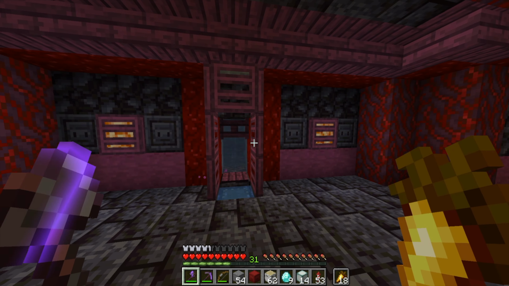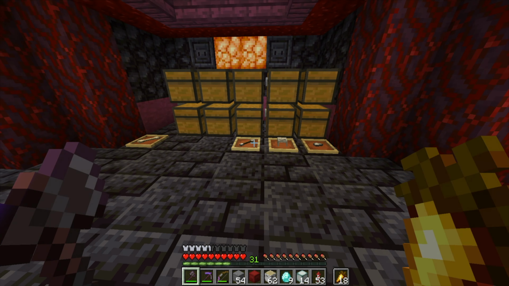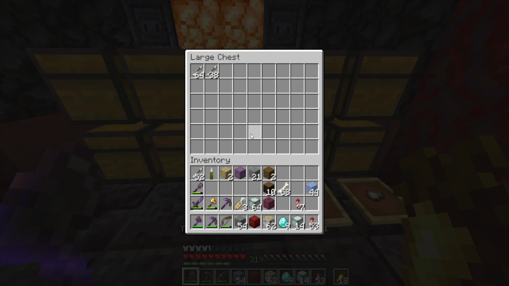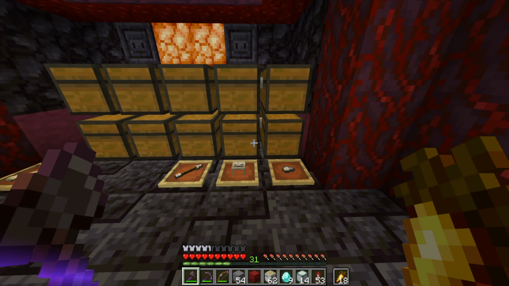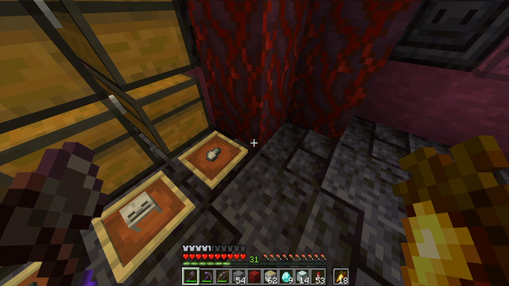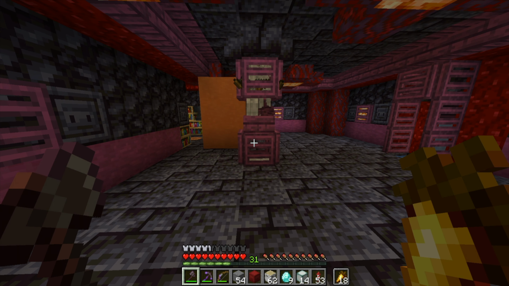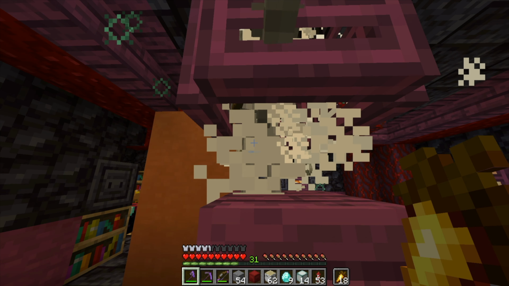Anyways, so yeah, what he wants back here is a little storage system. So mob heads will go there, arrows here, and six chests of bones. And I'm going to try to figure out a way to get the gold and the iron smelted up so that it becomes ingots.